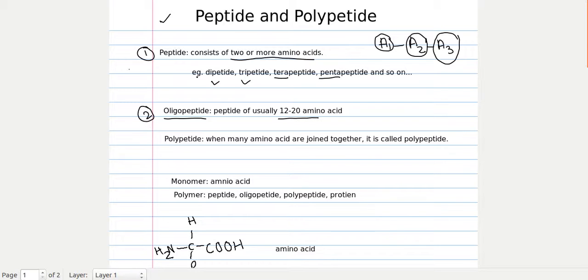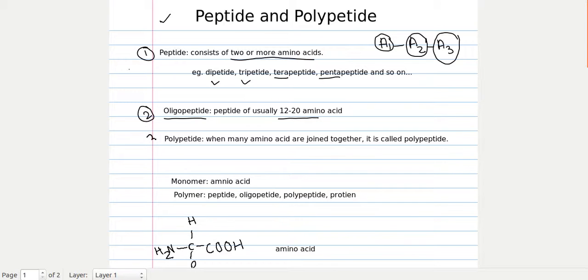So, for example, in the lab, if I am going to synthesize a peptide of say 22 amino acids, I will call it an oligopeptide. By the name oligopeptide, it is clear that it is somewhere in this range only, and anyone will not guess it to be of 100 or more amino acids.